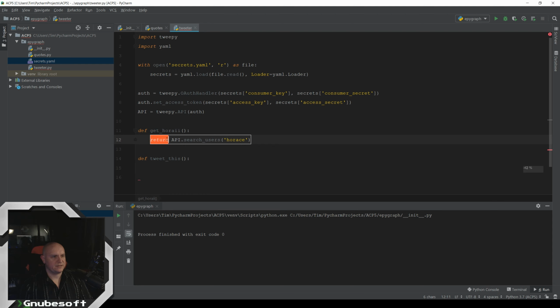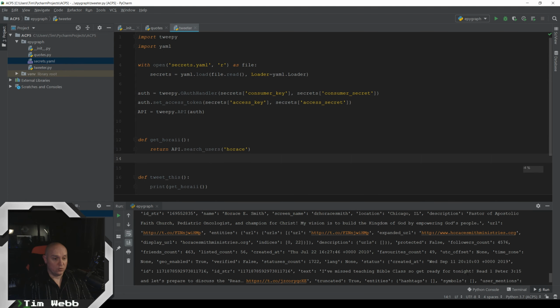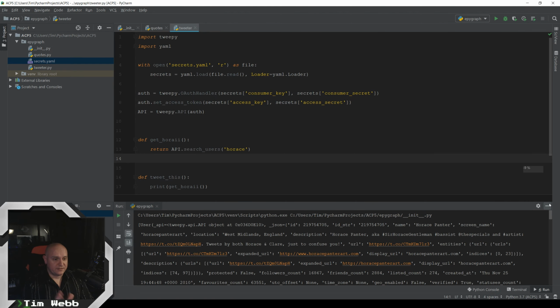Actually, let's print this out instead. So we got a whole lot of data. Now, fortunately, we don't need to read all of this data. This is just data for Python to be using, because this is a Python object that we can iterate through and do all kinds of great stuff with.